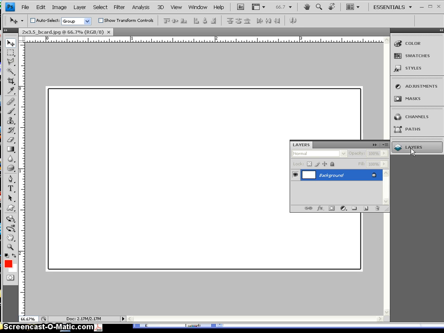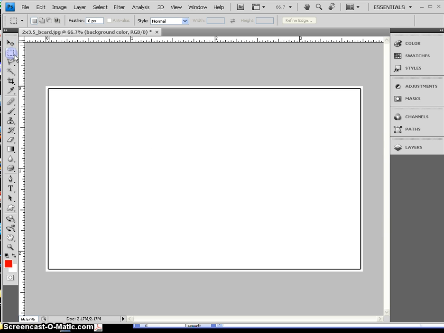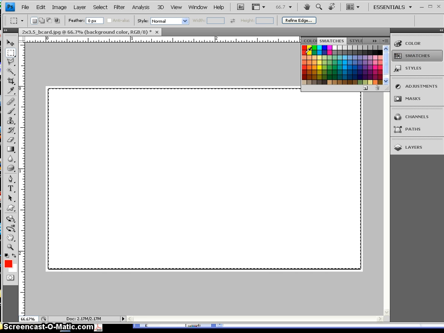So what I'm going to do is create a new layer. Every time I do anything in any of my applications, Photoshop, Illustrator, InDesign, Flash, whichever application I'm using, I create a new layer for everything. So in this layer here, I'm going to call this background color. Okay, click off. And I'm just going to go ahead and maybe make this a solid color.